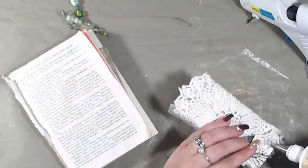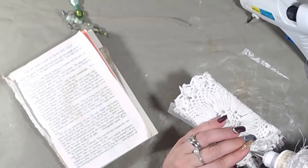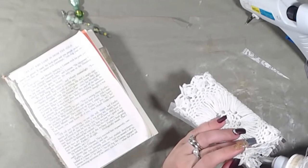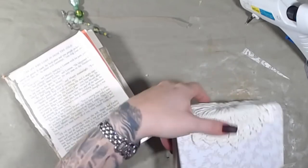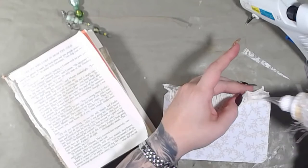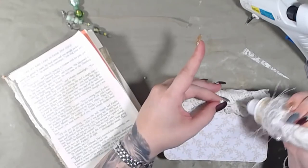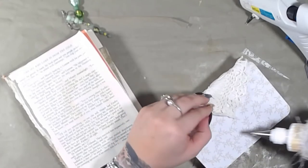Okay, so I'm going to do the same thing on this one. I'm just going to put it straight here and just to the edge on this one. But because it's the spine, I am going to go ahead and glue as much of that as possible. All right. And then push down, push down, push down, push down. It's our time. 18 minutes. Can we do it?